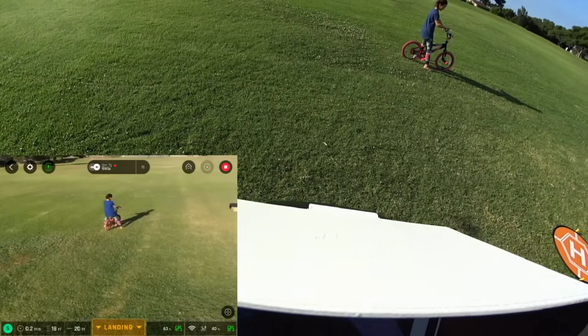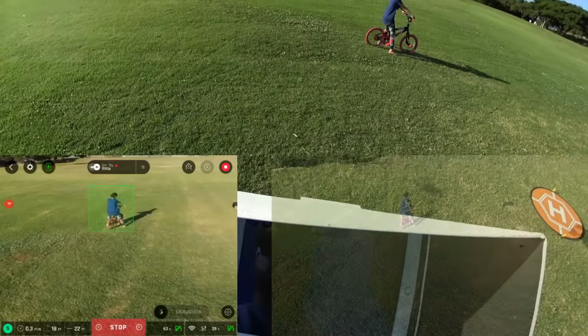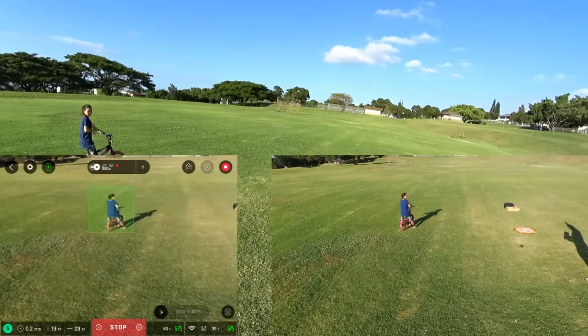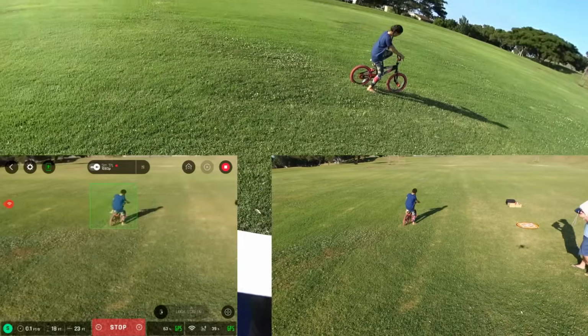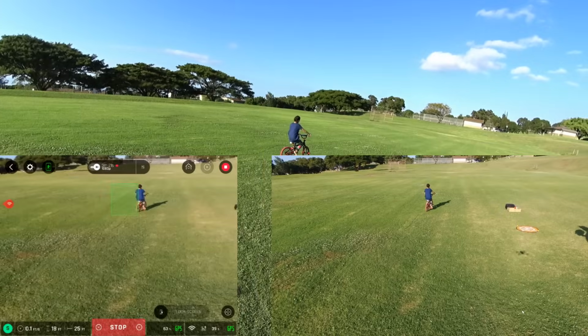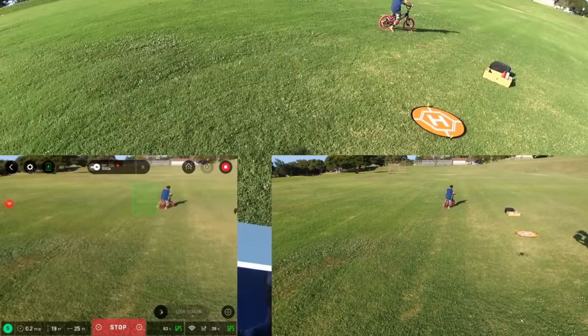Anyway, let's just track Sanaya a little bit more. Let's have her go around, ride a little bit more around, and see if we can manually get some good shots of her. All right, honey, why don't you go as far as you want, and I'll just try to follow you. Just don't go really close to any trees, okay? Go for it. Try to go fast if you can.